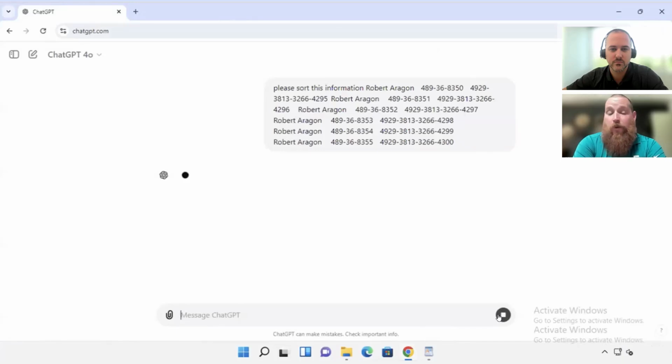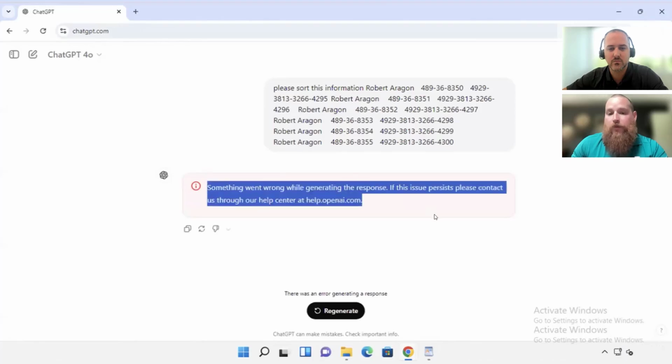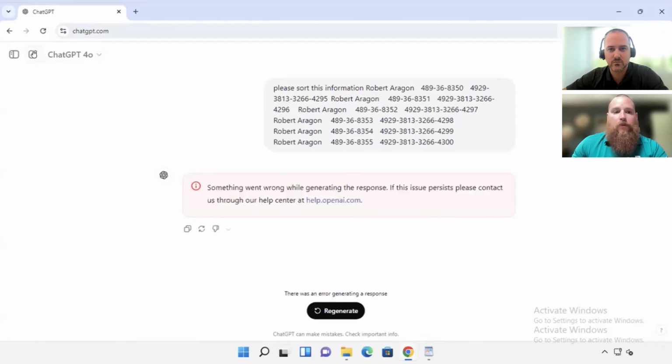You can see it's trying to process, but we're actually blocking this inline. And I can even show you through our developer tools in the browser in a second. But you notice it didn't even go through, right? We're not even able to generate that response. So actually, if we jump in and create a new chat here, again, I'm just going to refresh the page here.